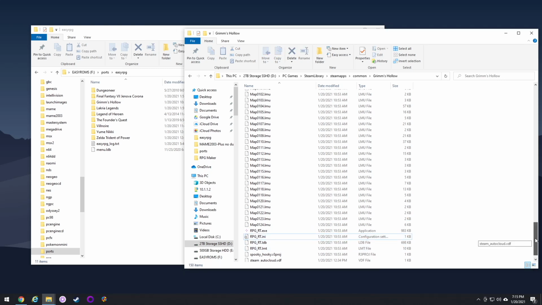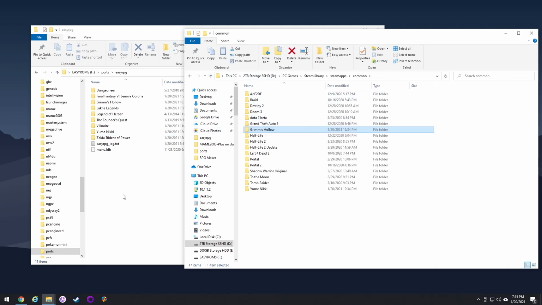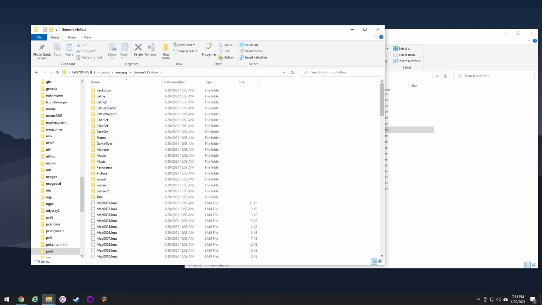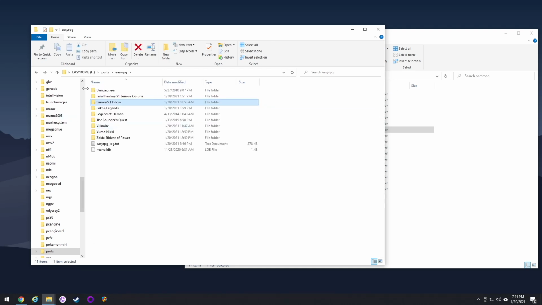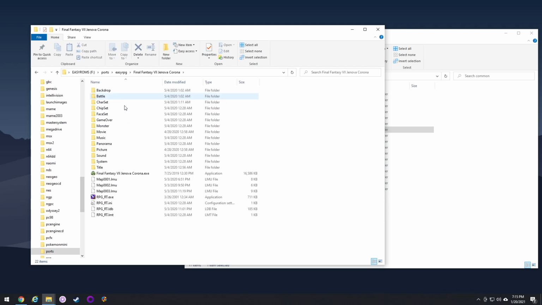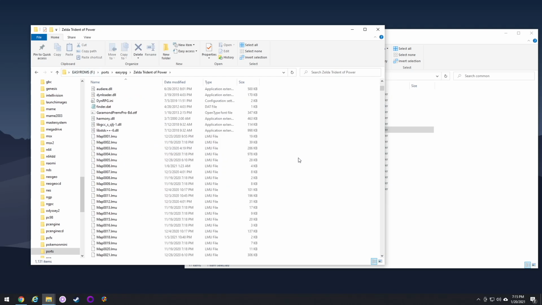So once you've verified that your folder has those two files, all you have to do is just drag that folder over into your EasyRPG folder. And that's it, here we are, we're good to go. Now looking at other games that I've pulled from rpgmaker.net, you can see they have those same two files again. Again, that's really all you need, is to make sure you have that main folder that has those two files in there. Those are your boot files, which are going to execute everything else within the folder.